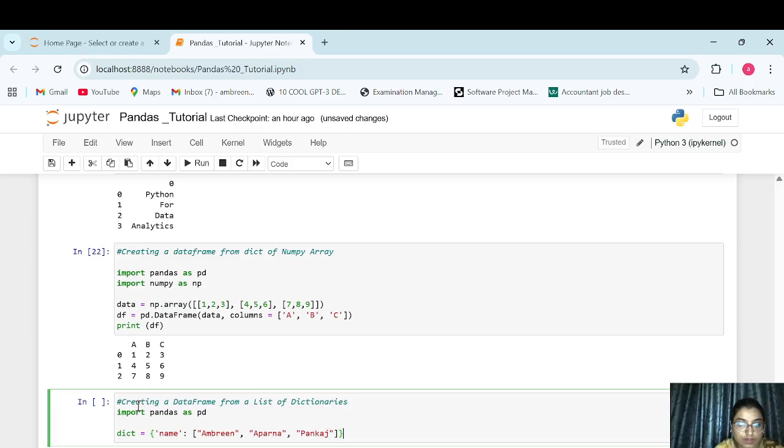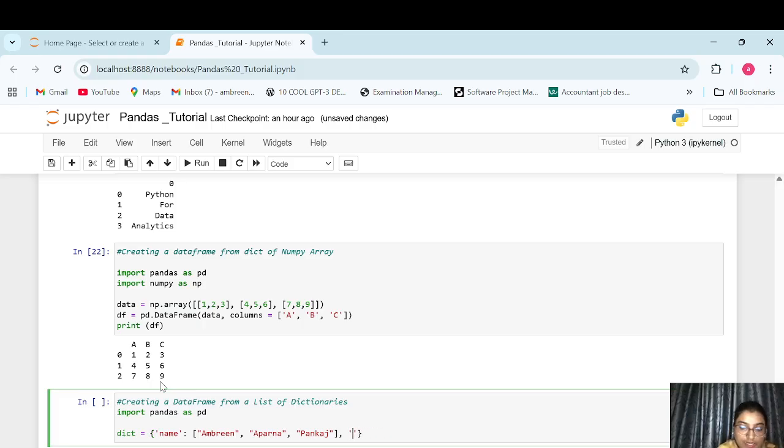Suppose this. So this is the first key in which we have these three values over here.